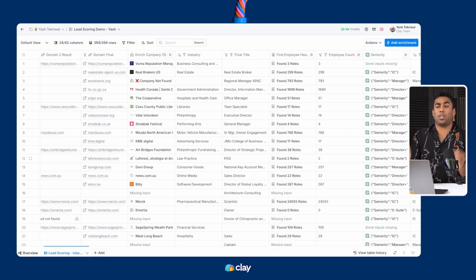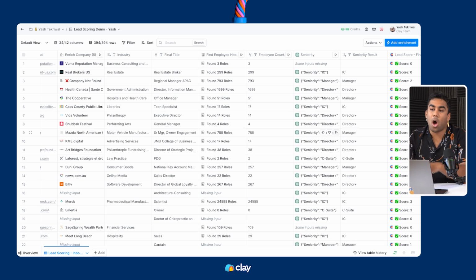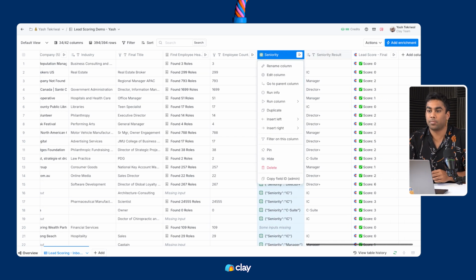Now we've almost got all the 3 data points we need for our lead score. The last one is seniority, which is a little bit trickier because no data provider returned the definition of seniority that we want to use. So in our final step here to prep this table for lead scoring, we're going to use AI on the job titles that we extracted from the enrich person integration to create our own seniority buckets using a prompt.